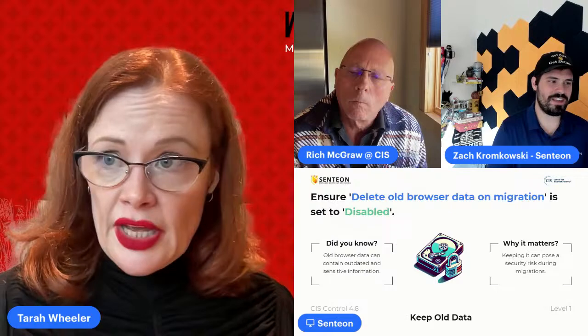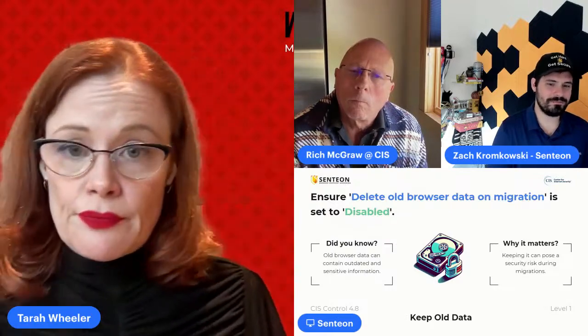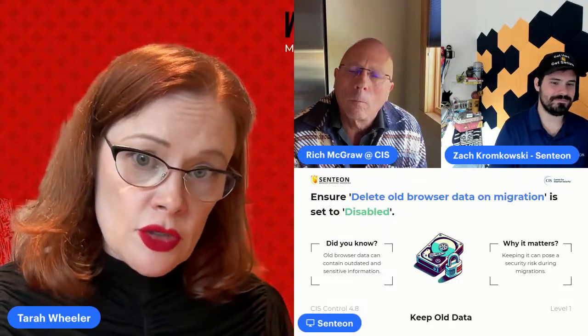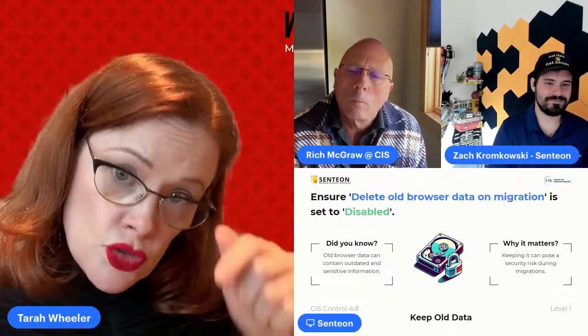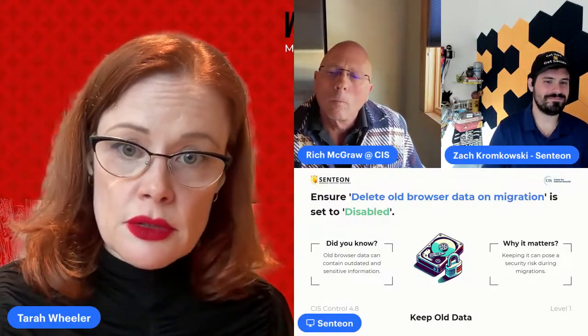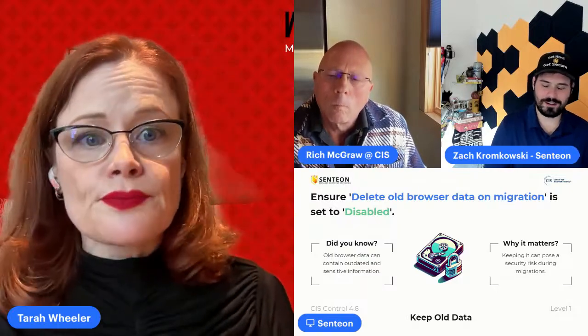You might be less compliant on that unless you add a compensating control to handle it. And the compensating control for this, possibly introducing risk, is ensure you've got cyclical data deletion for your browser histories. Yep. That's awesome to hear.